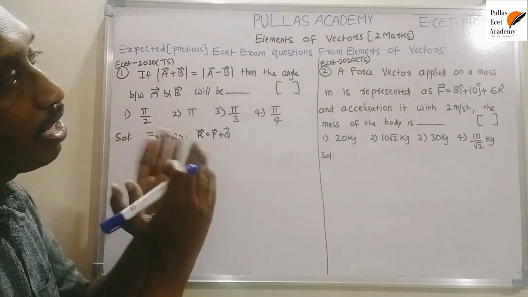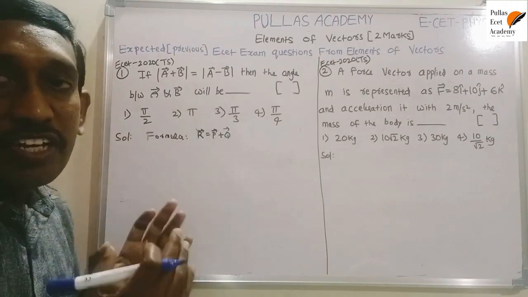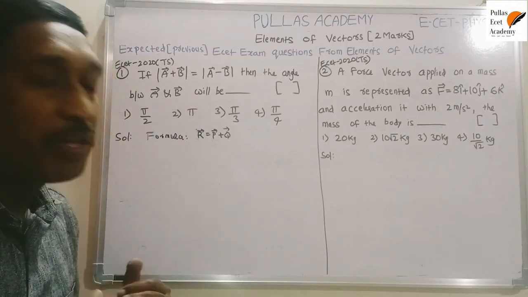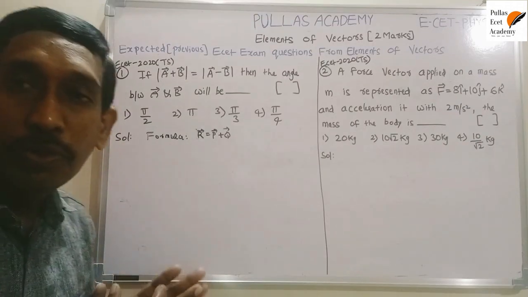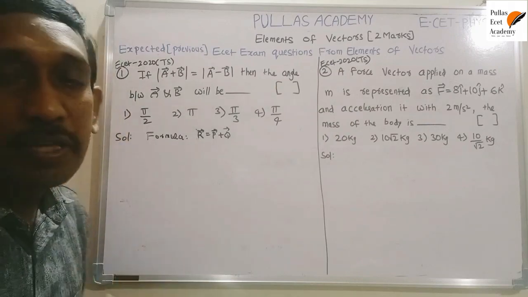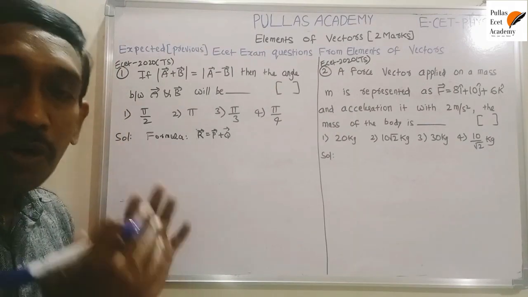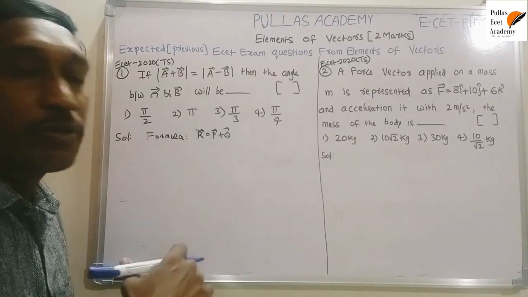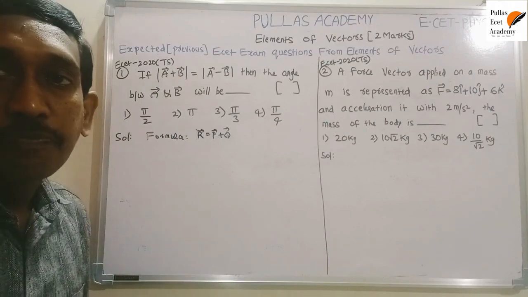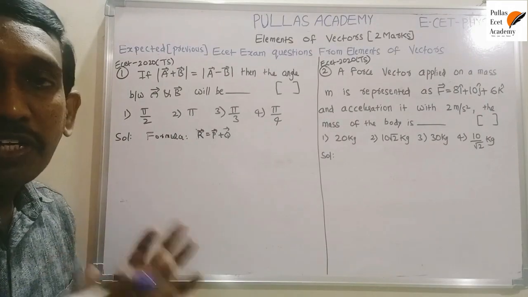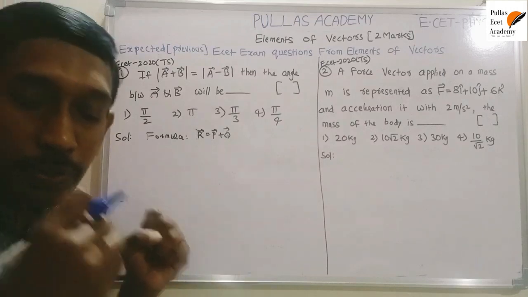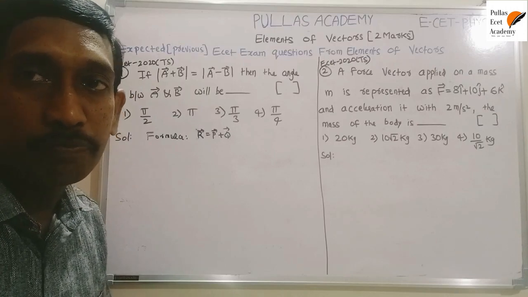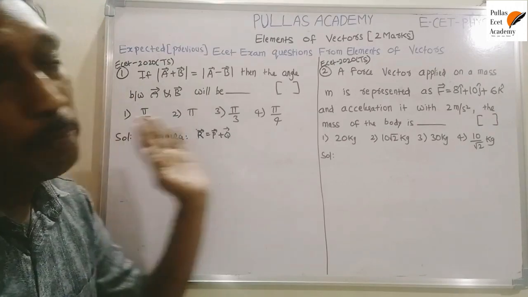Here, from elements of vectors, in which areas questions are repeated is very easily understood from this video. That's why I want to explain all previous questions in this video. You have to understand in which areas questions are repeated from this chapter. You have to focus and concentrate on those areas. That's very important, so that you can attempt in the exam very easily. So you have to concentrate on the previous model questions. That's very important.